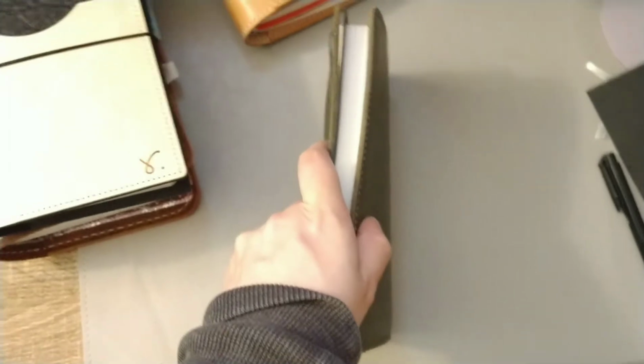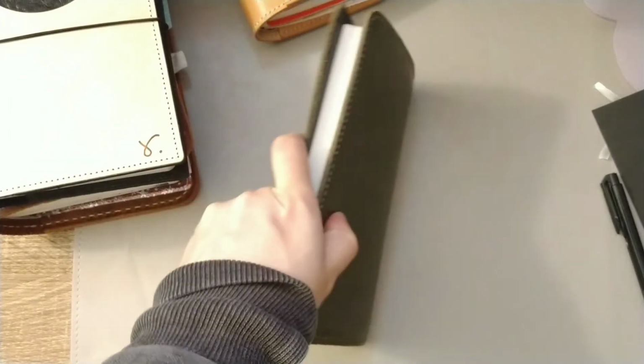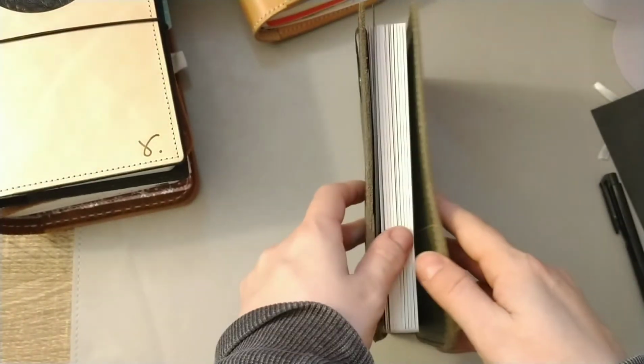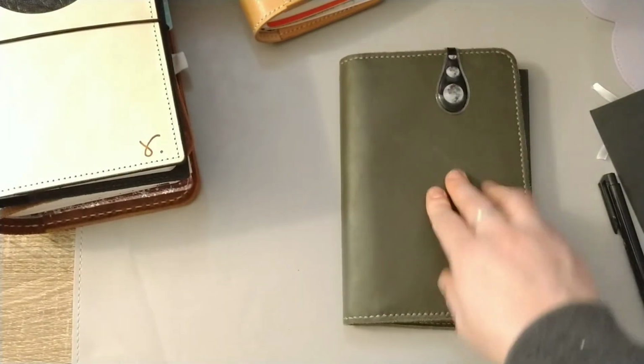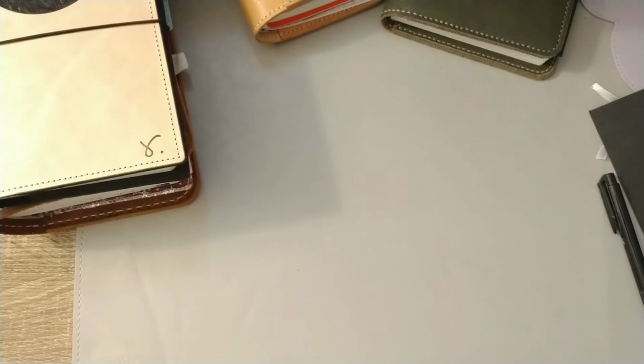Out. I'd be interested in getting a half thickness one to use as an art journal with collage and stuff, because this is just, I think, too thick to do that. But that's another book that's in my rotation that's not functional, but something that I do mess around with now and then.